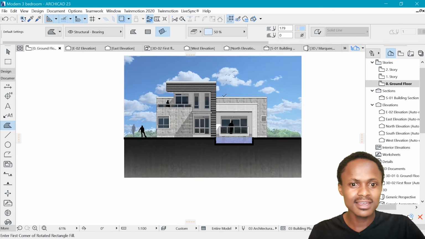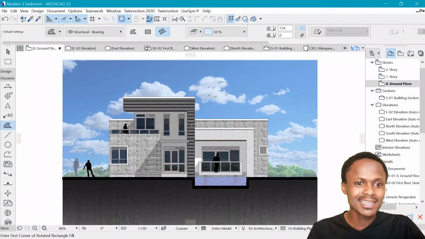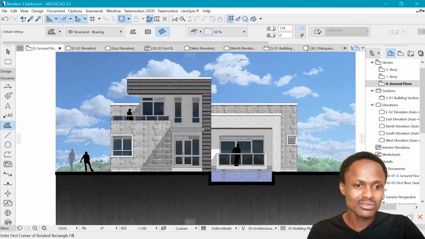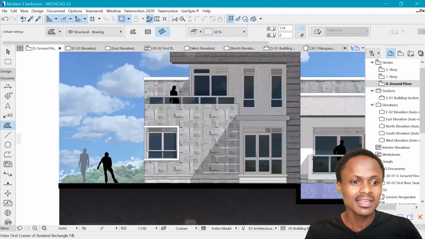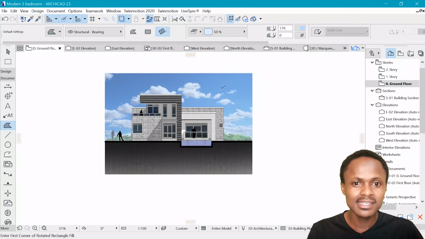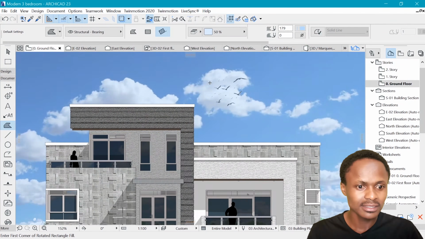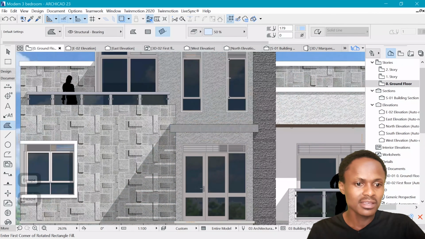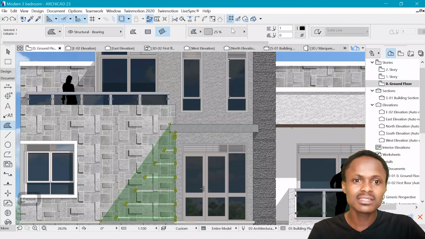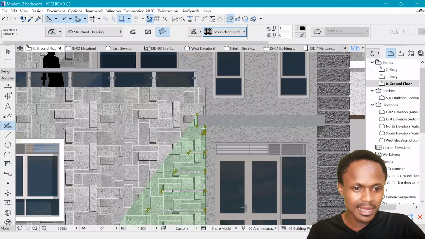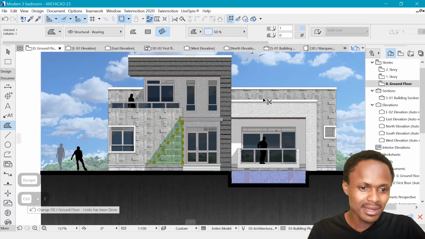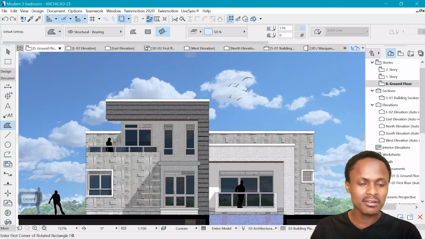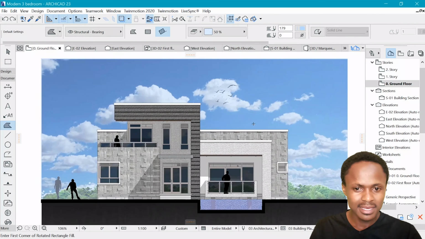And I am glad that Archicad can actually do this, but of course we have a few shortcomings, like the fringing, as I said, like some of the textures. For example, if you selected this accidentally and put in stone cladding, you can see that now it doesn't make sense. But we need to be aware of the layers that are present.